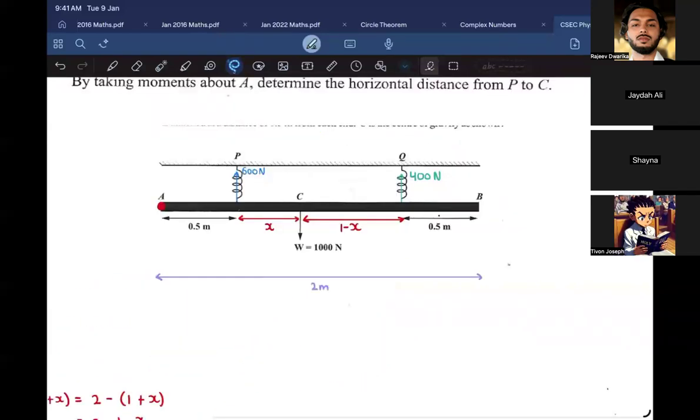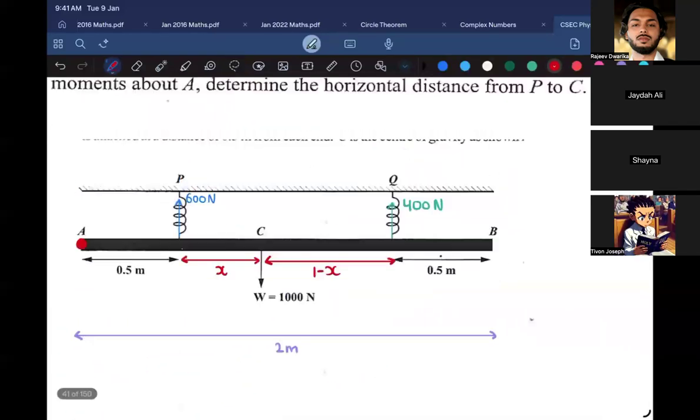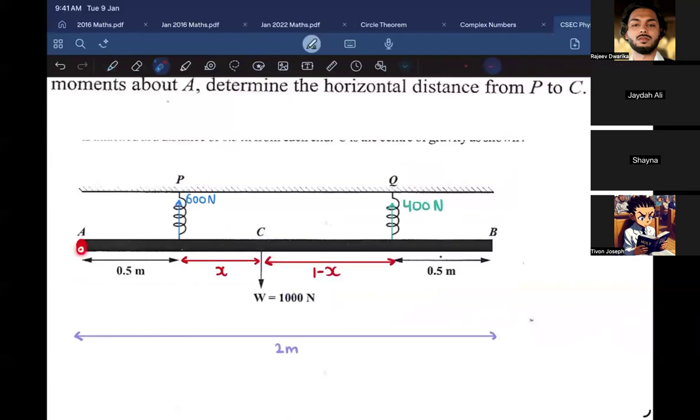Right? So now we need to figure out which one is the clockwise and which one is the anti-clockwise moments. So if this is the pivot, let's see what's going to happen if we apply an upward force. So imagine this is the pivot and you pull upwards. Wouldn't the wooden plank want to go in that direction? Yeah or no?